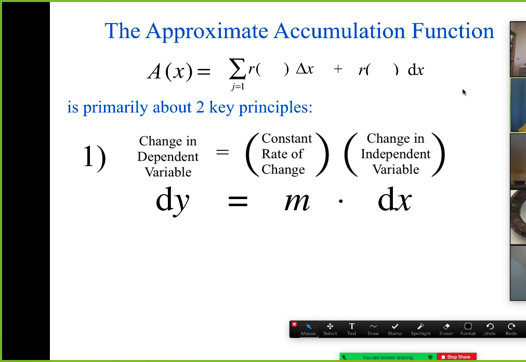Okay, so yeah, you're doing good. You're an overachiever. You're talking about the whole function, and I'm just asking where does just the constant rate times a change in x give us a little change in the dependent? Where does that show up? That was included in what you said. I think you were talking about this part here, right? Is that what you're talking about? Yes. Okay, so where do we see m dx? Just in a nutshell.